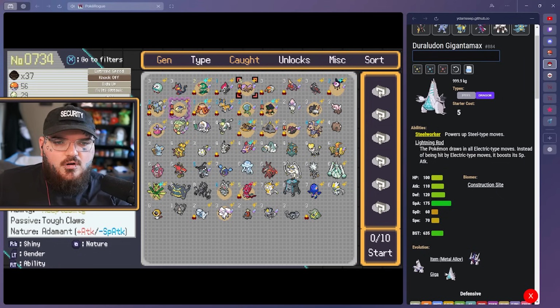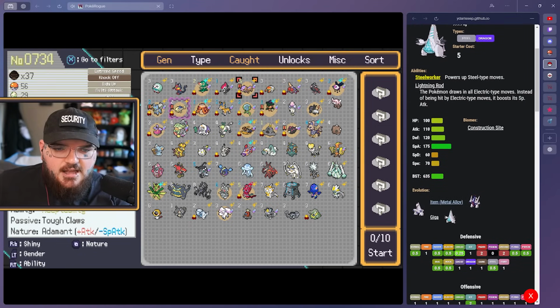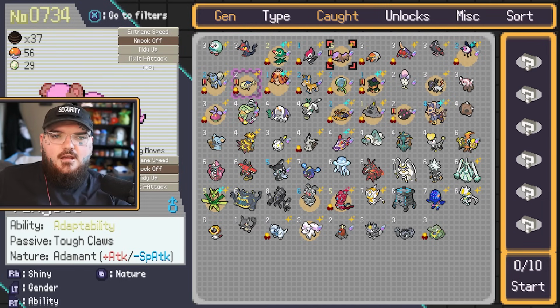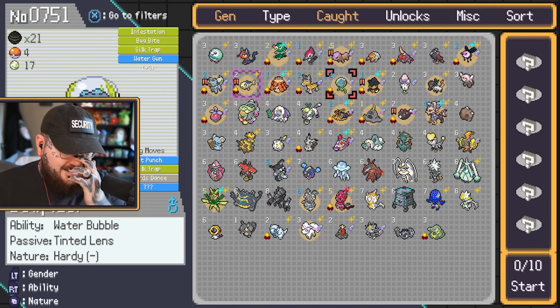Oh, he gets Lightning Rod as his ability now, and these are his stats. Oh my god, he's got base 175 special attack. That's crazy. You know, I think I have, for the most part, covered the basics.